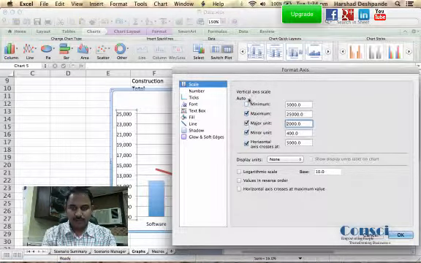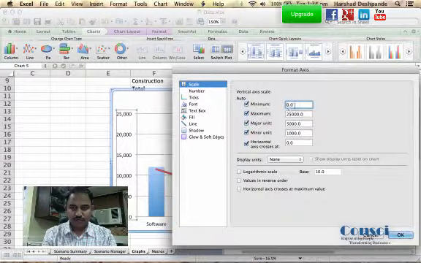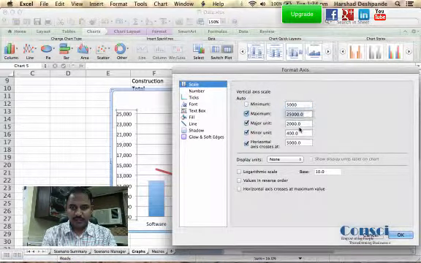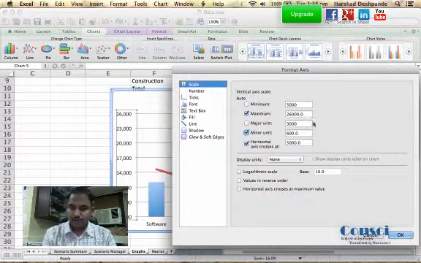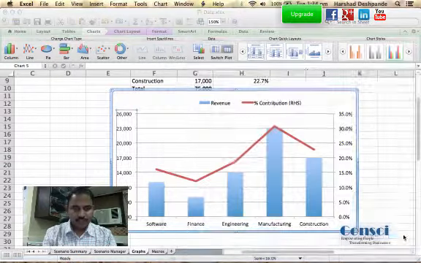Okay, so I'm doing this and I'm doing this. Okay, so I'm saying 5000 and then I'm saying it as 3000. Okay, now you will see the differences: 5000, 8000, 11,000, so on and so forth, and it naturally modified itself to 26,000 to fit in the major unit limit. So that is how you can modify various details over here, and then there are other options which you can explore on your own.